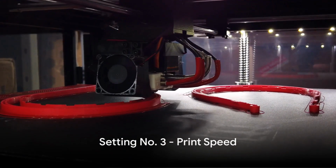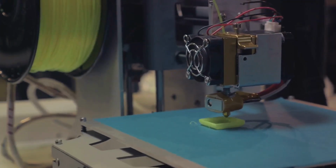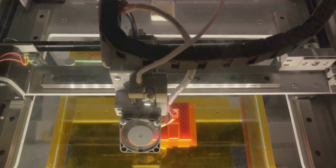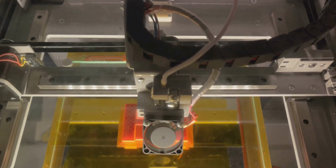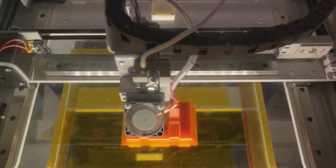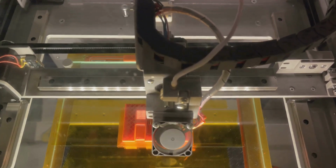Moving swiftly on, we arrive at print speed. Now, you might think that faster is better. After all, who doesn't want their masterpiece ready in record time? However, in the world of 3D printing, speed isn't always your friend. Let's break this down. When you increase the print speed, your printer has less time to accurately place each layer of filament. This can lead to a loss in detail and a not-so-smooth finish. On the other hand, a slower print speed allows for more precision, ultimately resulting in a higher quality print.